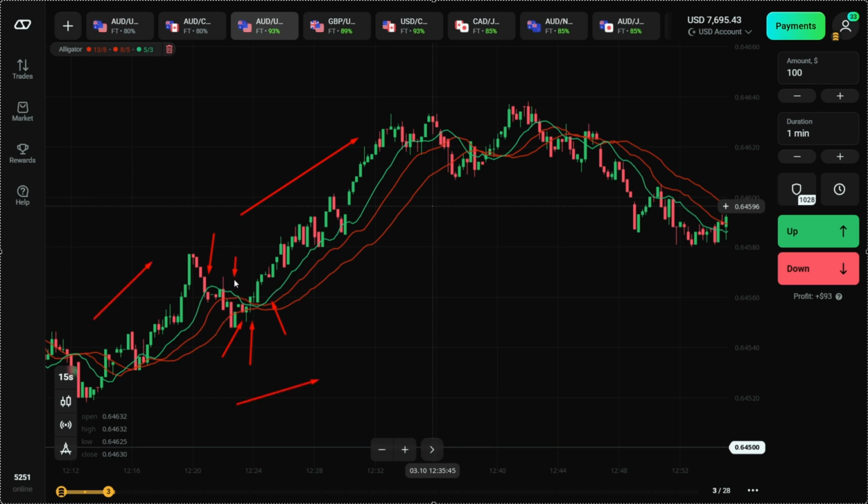So at this point, as you can see, it crosses from above to below with the first one. That is the moving average in red. Then it didn't cross with the second moving average, which is also in red. Instead, it went back and crossed with this moving average from below to above at this point. And this is a strong point, meaning it's a good opportunity for a buy trade.